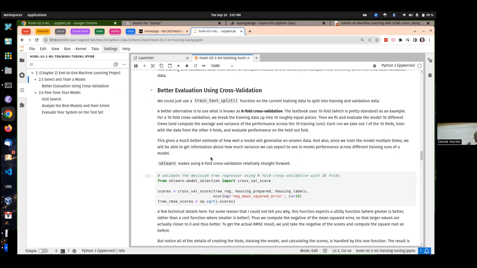We might want to split our data into a set we're going to train with and then keep some back for a final test. But often, while we're trying to build models, we want to build several different models and maybe compare them. So often the training set is further split into what's called a training and a validation set, which is kind of what we're doing here for cross-validation. The simplest method is to take the training data and split it again into training and validation. If we're building separate models, we compare them on the held back validation set. And then once we pick a final model, we give an overall final evaluation on the held back test set.